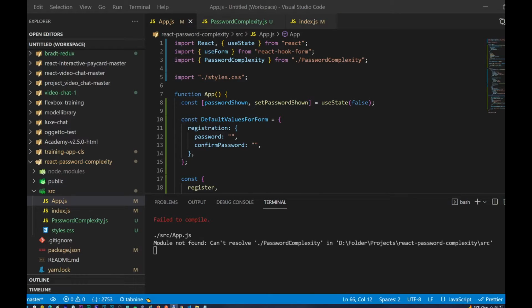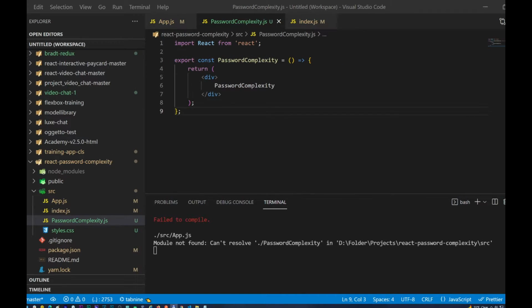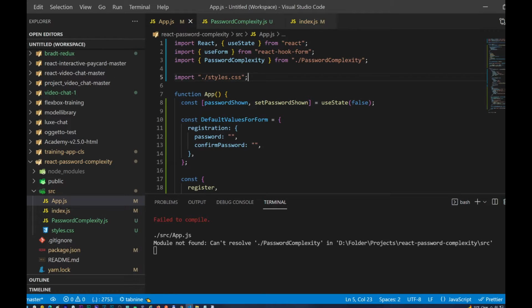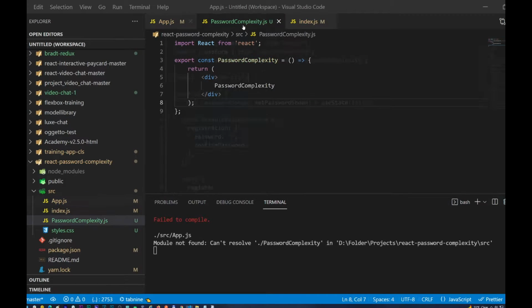So something wrong. I'm sorry. So this will be our next component. Export const password complexity.